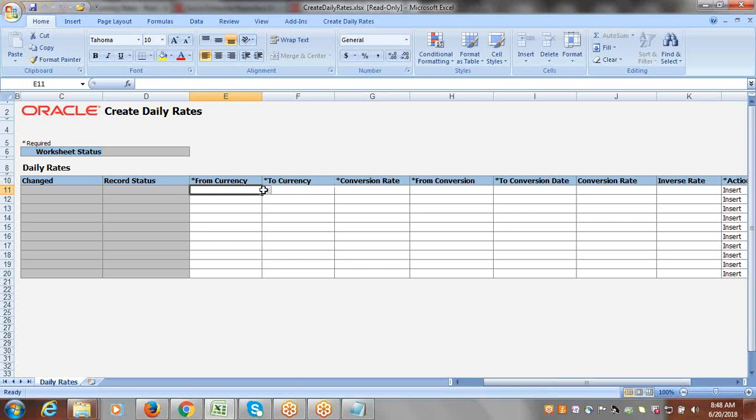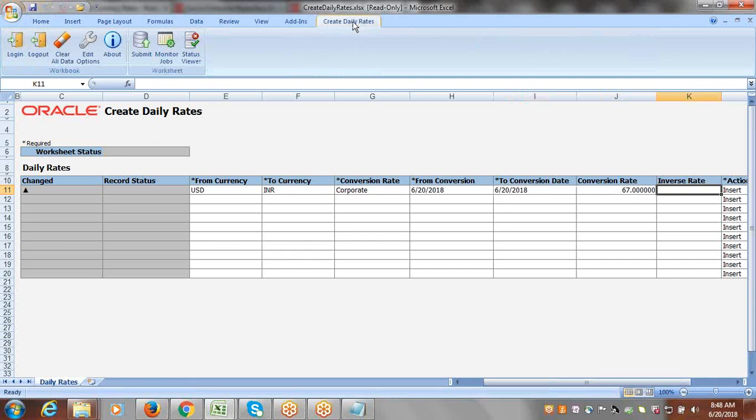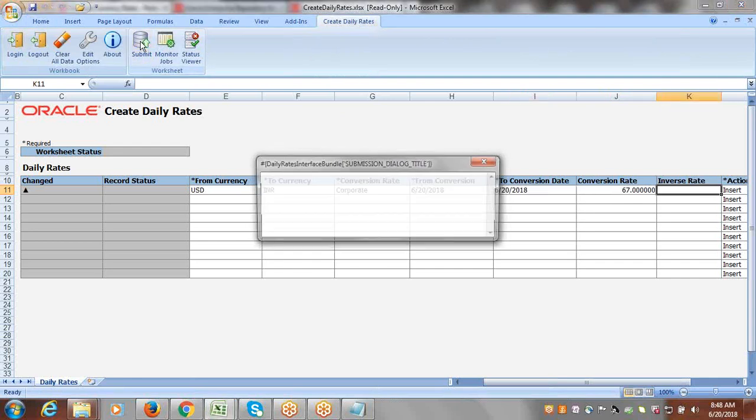Here select from currency USD, to currency INR. Conversion rate, say corporate rate, with from and to dates. You can say June 20th, 2018. Only for one day you can define. Say conversion is 67, and you can import these rates into the application. Say submit.